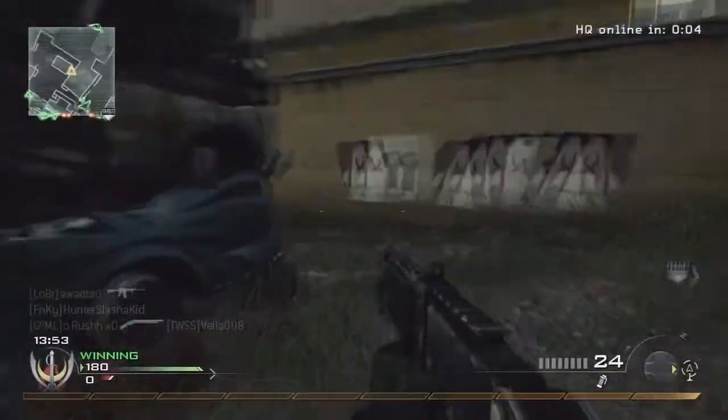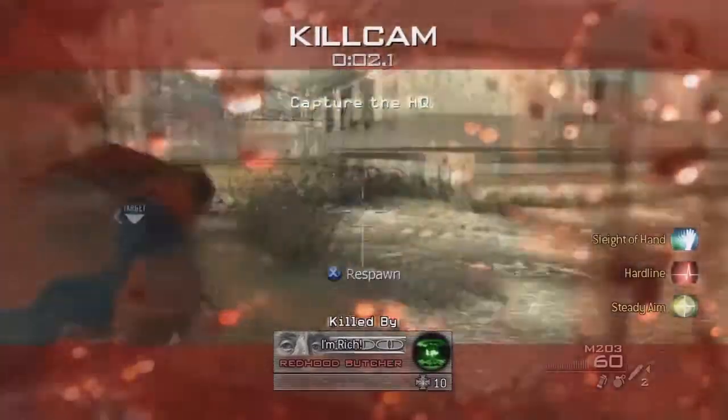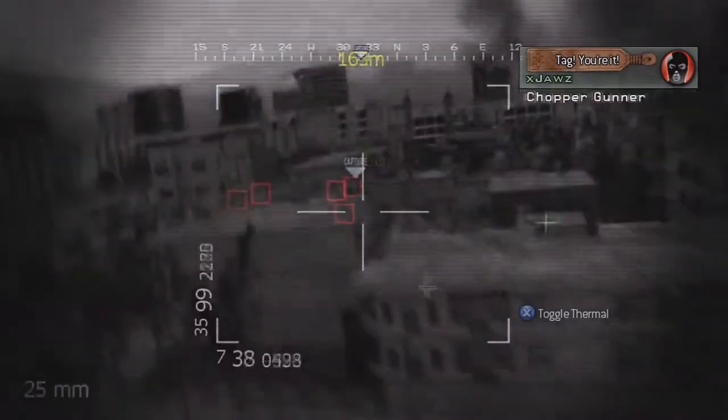I've already run into people who have come to the conclusion that laying down with Akimbo Rangers in the bottom of any trailer is the way to win, or the way to build up a kill streak. And they are right. It is the way to build up a kill streak, but it's also completely being a coward.